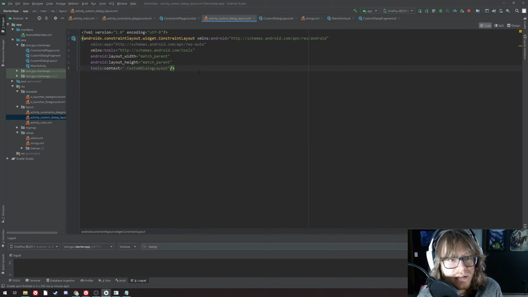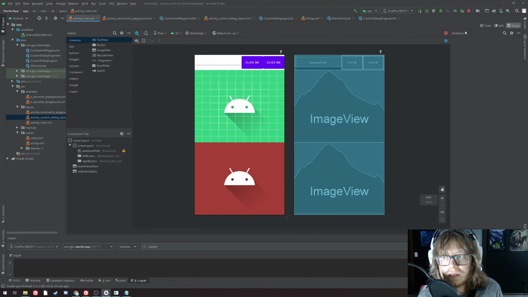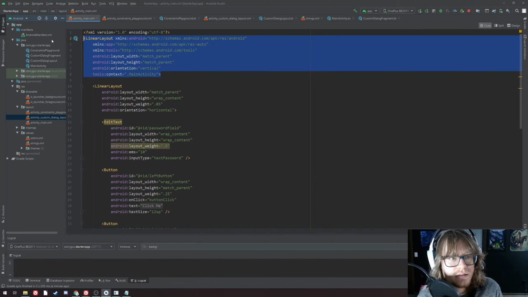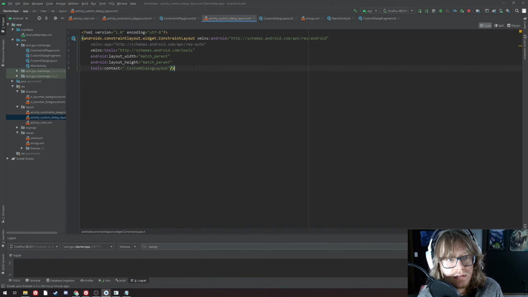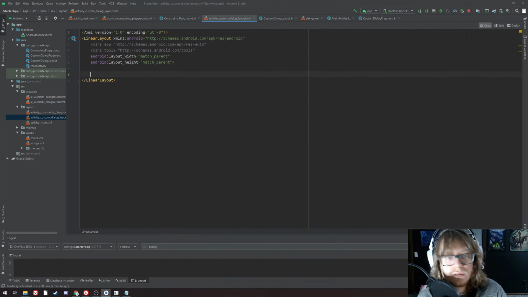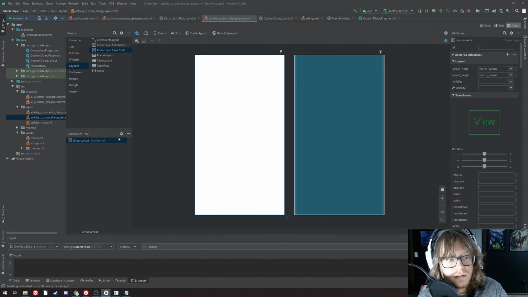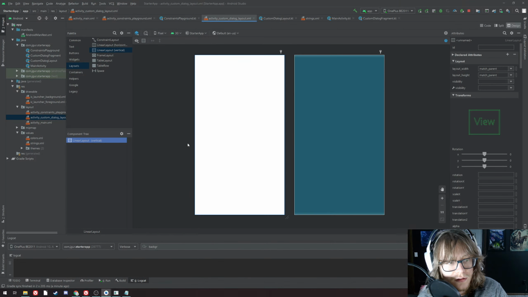I'm going to need to copy a linear layout from somewhere. I think I had one here. I can use, yeah, that'll work. I just need to change the context. Actually, I don't need either of these context statements. There we go. I need to close it. All right. Does that work? That works. All right, I need this to be vertical, I think, for what I'm trying to do here.